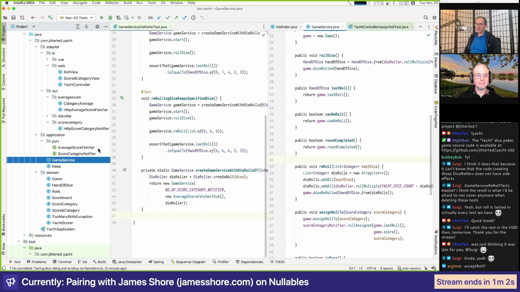I want to get to those at some point, but I'm still feeling like the most radical thing that we can do, and maybe this isn't the next thing to do because it is more radical, but I wonder if the most radical thing we can do here is move the UI from an adapter, which is the hexagonal approach, into the application layer, which is the A-frame architecture approach.